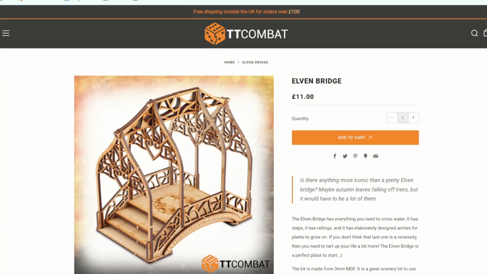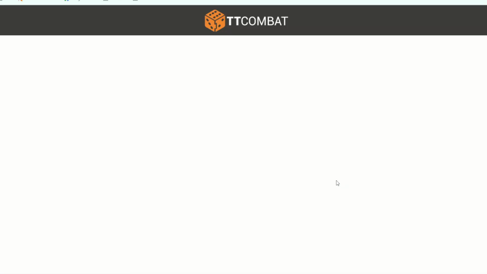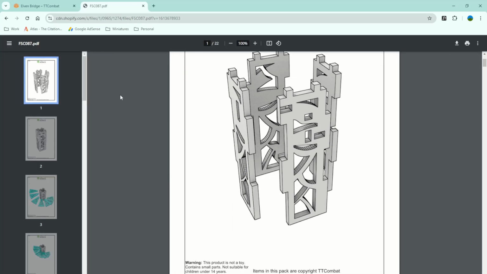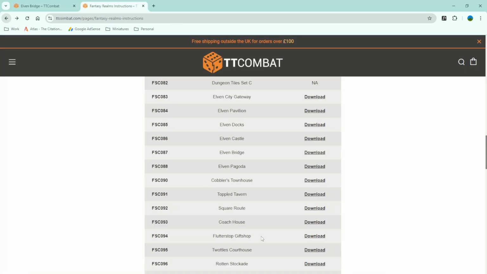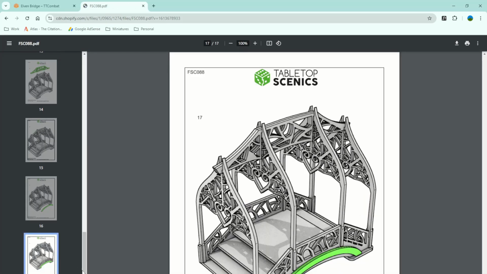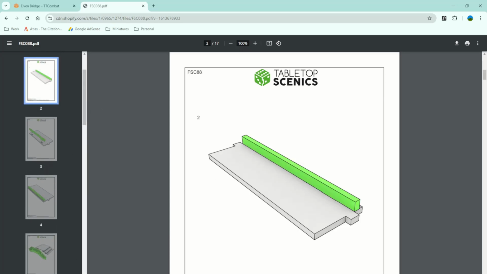The first thing we are going to need is the instructions. You just go to the website, find the page for the product, and normally there are instructions there. Just download those. One thing to note is that if you download the Elven bridge instructions, you get the Elven pagoda terrain for some reason, and if you download the pagoda, you get the bridge. This is 17 steps, so I'll crack on with this.